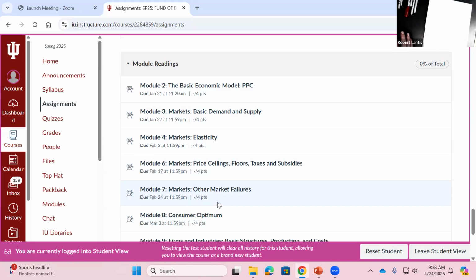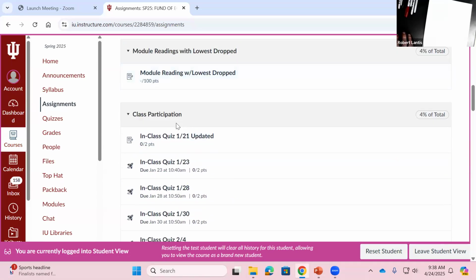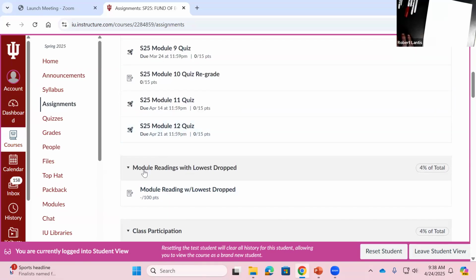I'll do a similar thing after class today because we'll have all the in-class quizzes done. So I'll get that updated. There's what looks like another category, so I'm going to change this to 0. It won't be counting towards your grade. I'll put up something that says in-class quiz with 4 lowest dropped or something along those lines. And that'll tell you what your grade is in that in-class quiz category with your 4 lowest dropped. And then after Monday's class, probably won't have it done before we meet on Tuesday, so the due date is the end of the day. But after class on next Tuesday, I'll do the same thing for the quiz.